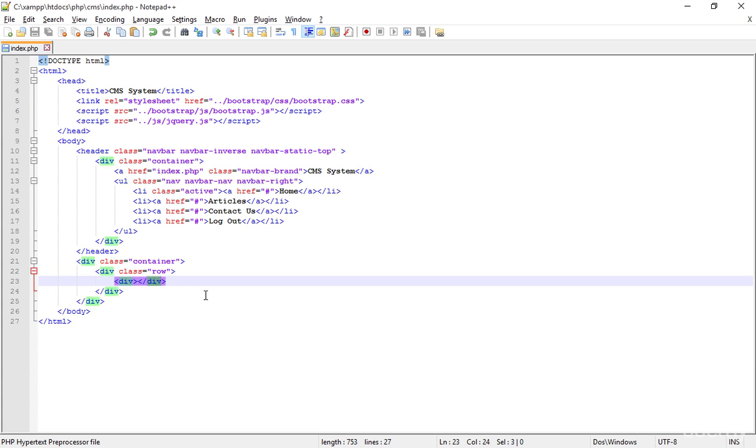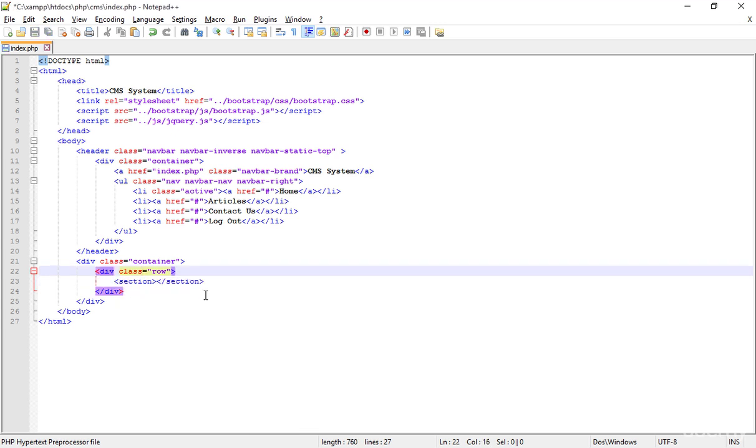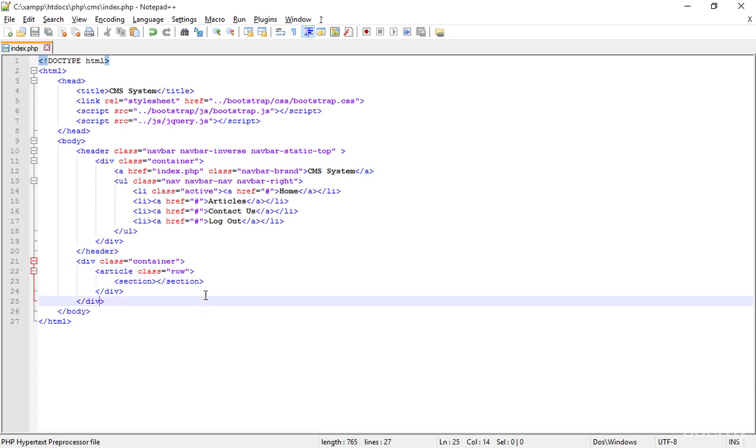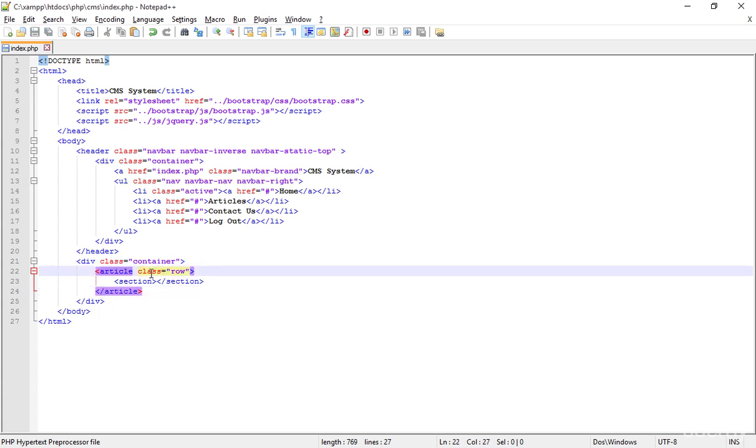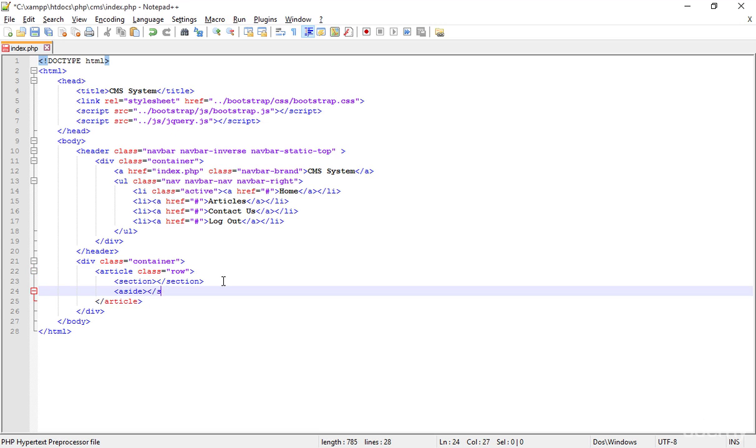So instead of adding div, I'm adding the HTML5 elements. This should be the section. So this is the section I just typed here, and this is a single row. I'm typing article, okay, article. Obviously all of this is actually the article, and inside the article I'll create the aside area as well. So this is the thing which I want to create, an aside tag. I'm using the HTML5 elements.